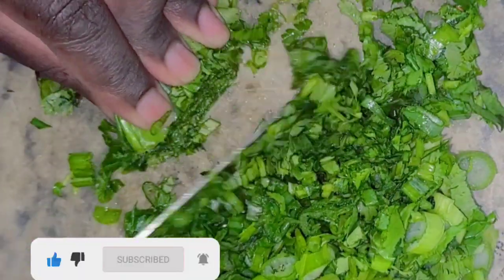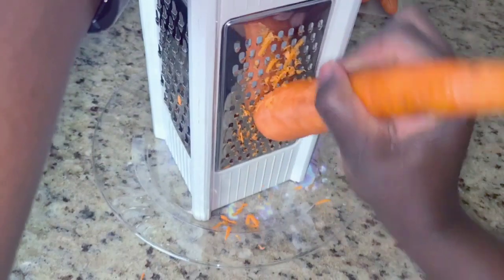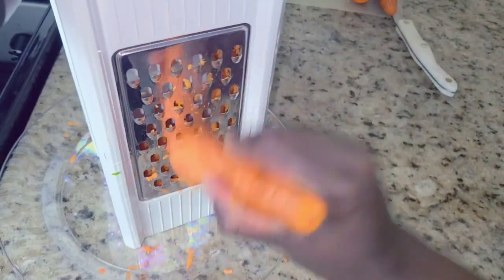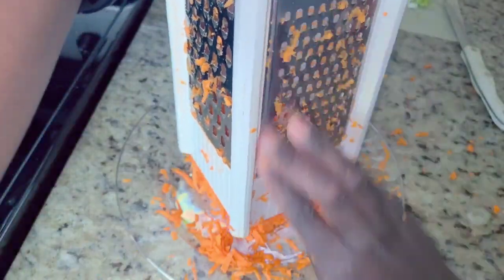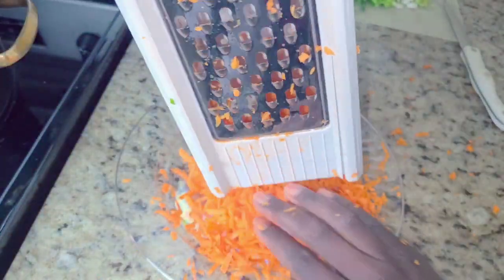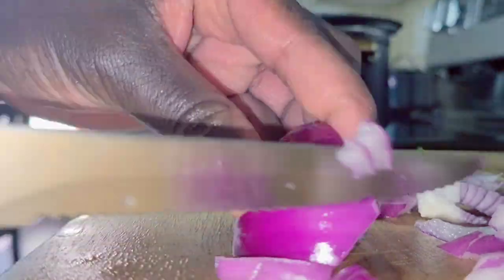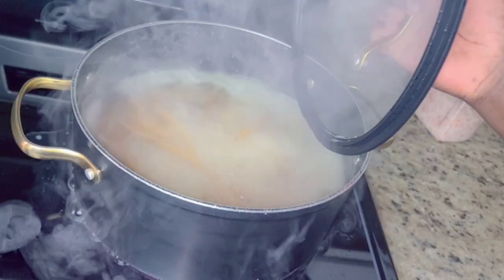These are my old foods, guys. I know you have seen this enough, but hey, we're adding carrots in this spaghetti. I'm using both sides of the grater — the smaller one and the larger one — and grating and mixing them all together because I still want them to feel a little chunky but not too, too chunky.